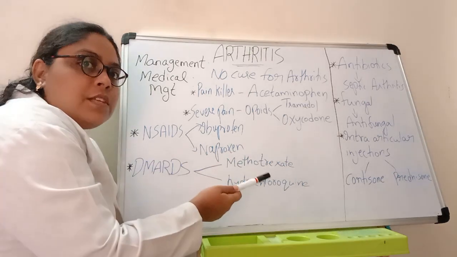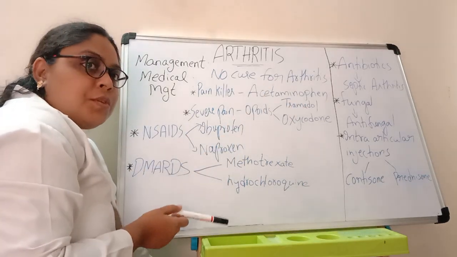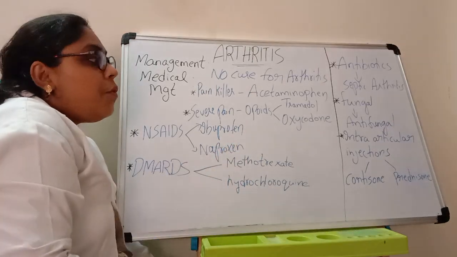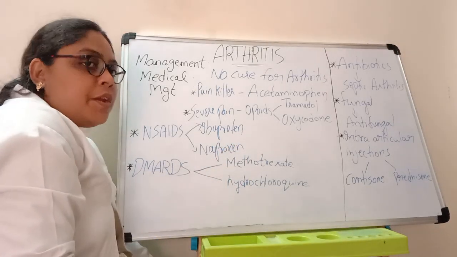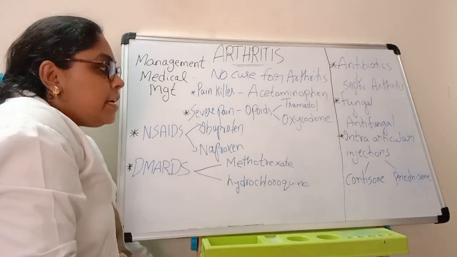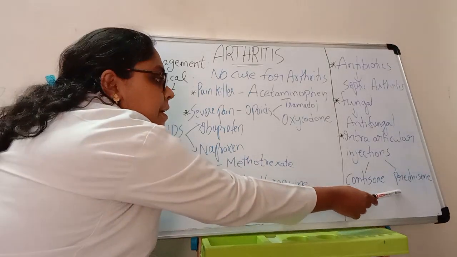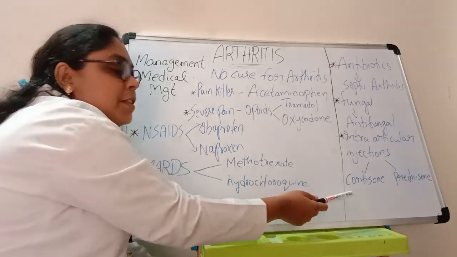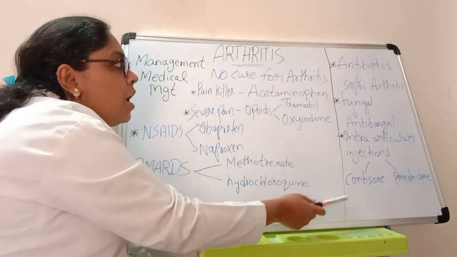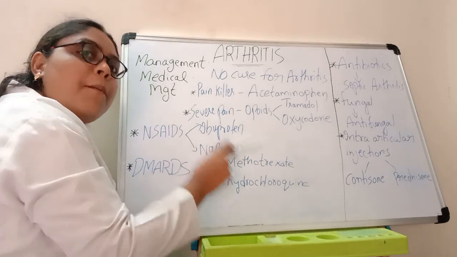And next, for the case of septic arthritis, we are giving antibiotics. And if there is any infection because of fungus, then we are giving antifungal drugs. And we also go for intra-articular injections. Therapeutic injections are also suggested for the patient. So we are using corticosteroids, like cortisone as well as prednisone. These may be indicated for the patient, which helps in the movement of the joint. So this is the classification we are giving for the medical management of arthritis patients.